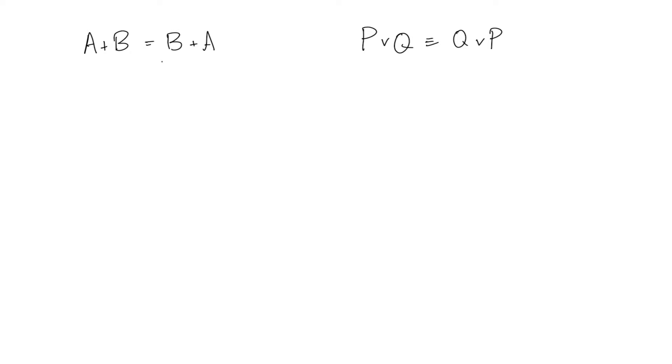Whatever number a is and whatever number b is, the left equals the right. But these rules in algebra aren't useful just because we can insert numbers for a and b. Whatever number I choose to substitute for a and whatever number I substitute for b, these will be equal.